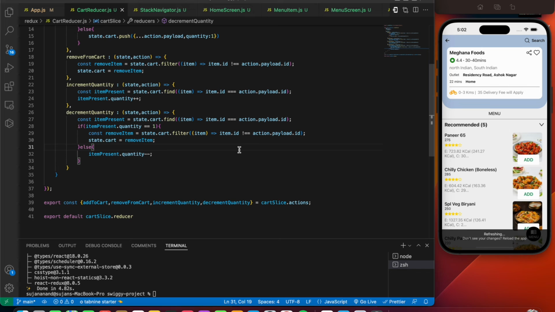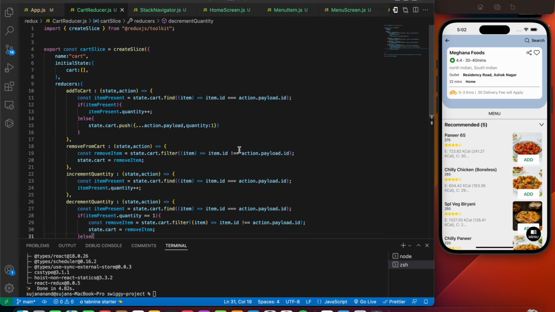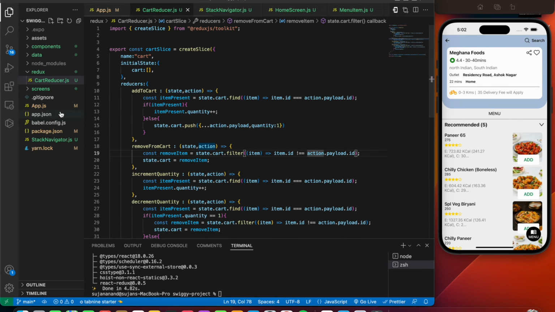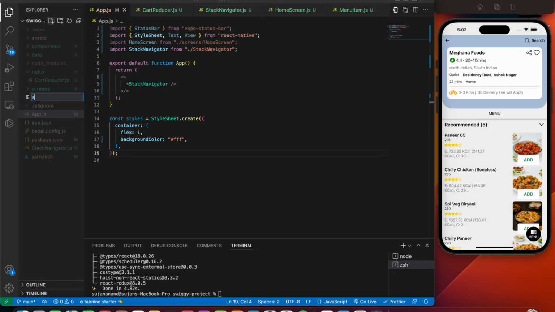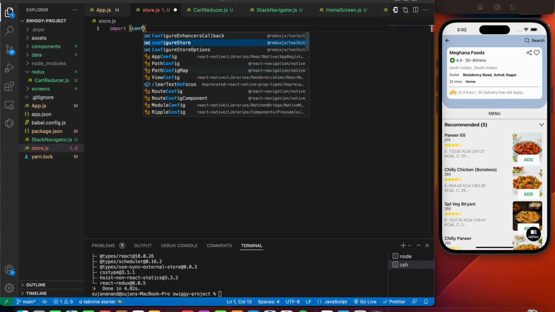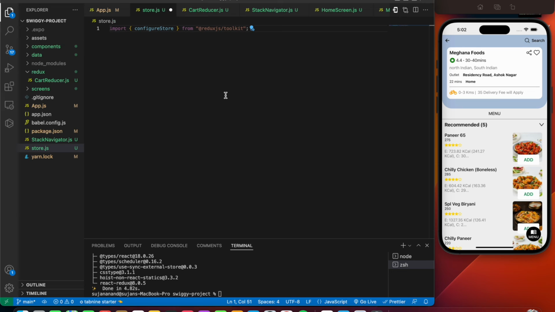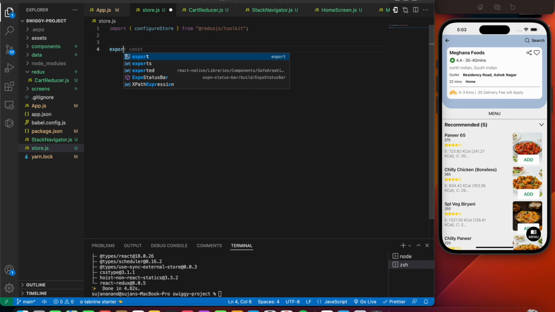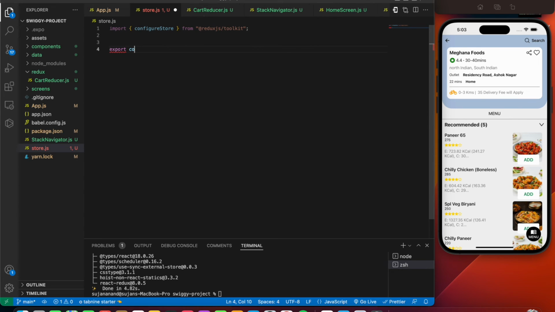Okay, so now we need to create a store for this, so let's go to that. So let's press on App.js, let's say store.js, and then enter. Okay, over here we are going to write import configureStore from Redux Toolkit. Okay, and we're going to say export default configureStore.